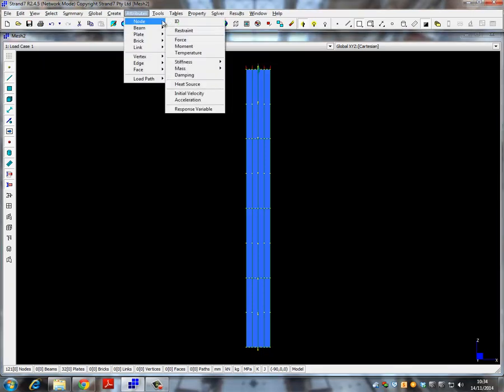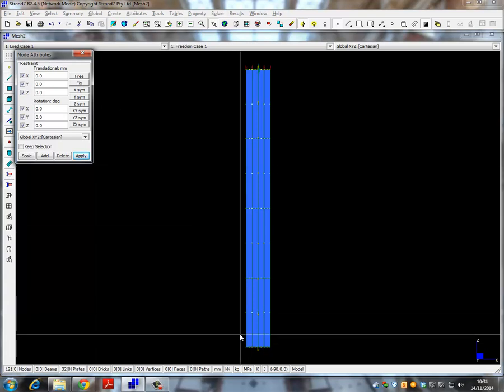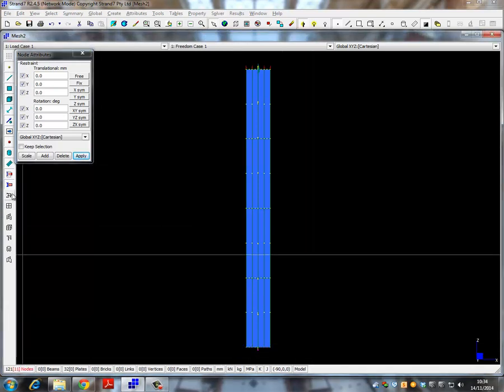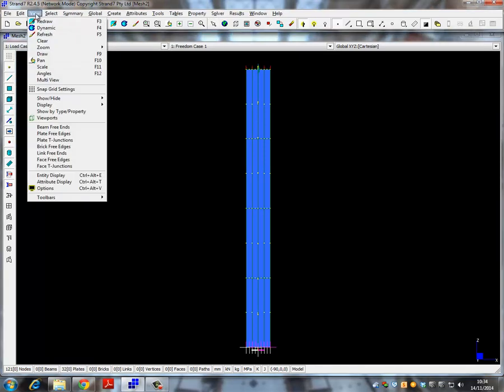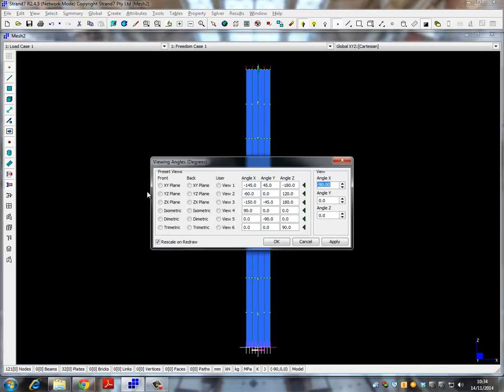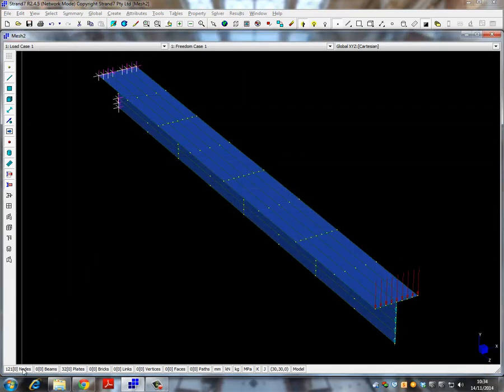So attribute node restraint, fix, and select and apply. Now to see it better, I'll change back to the trimetric. Right, so all the nodes here are fixed.